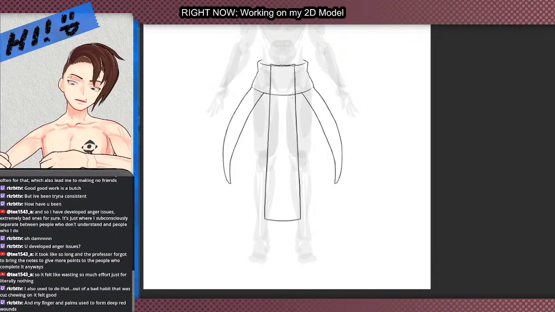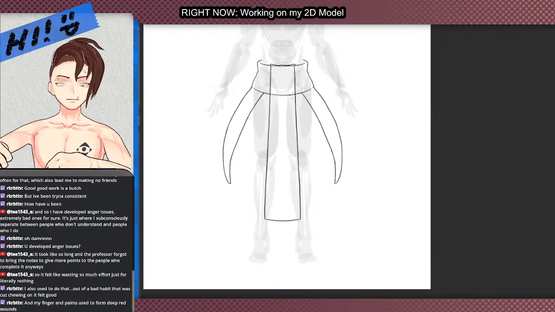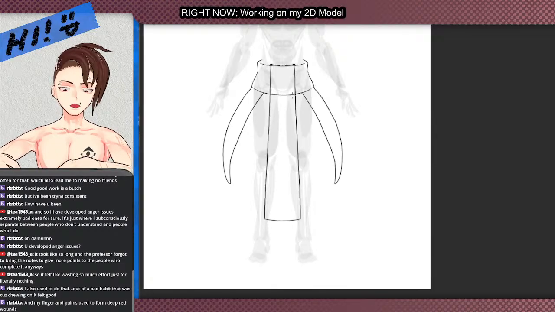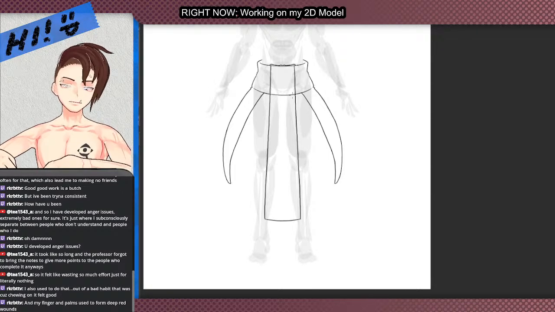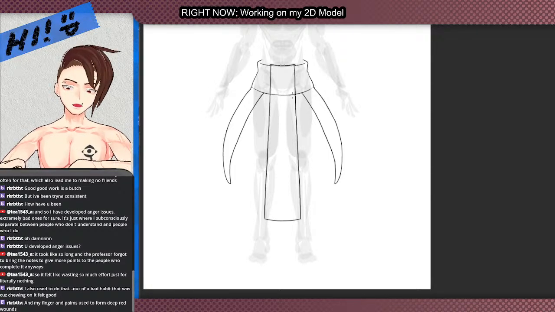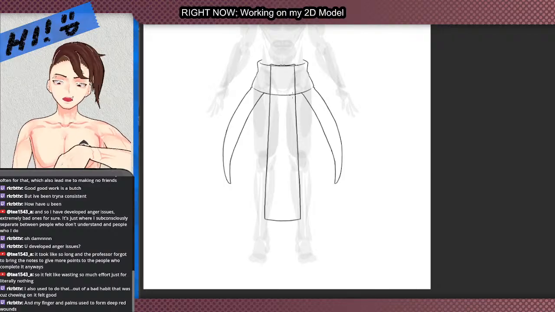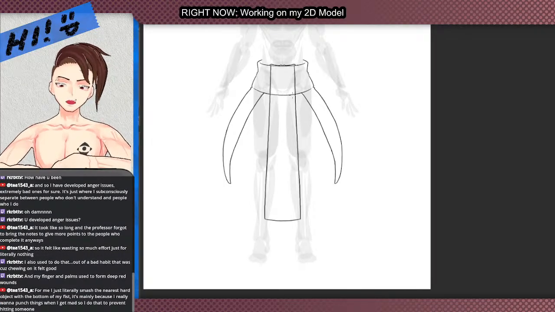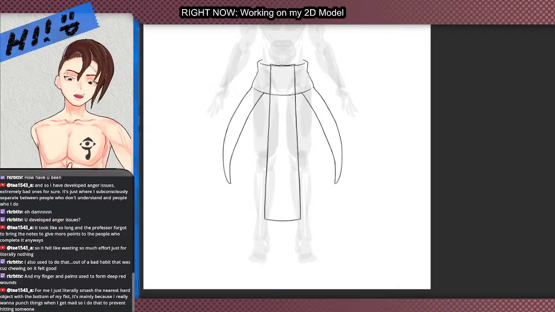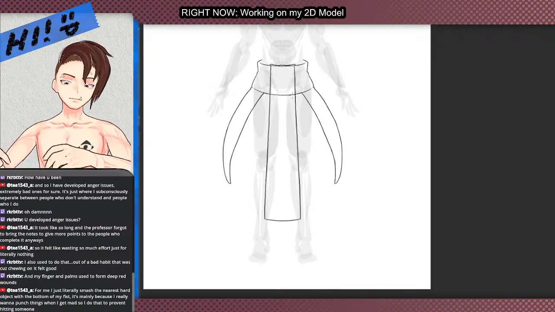That's the anger issue, and I have that. This has happened on stream several times already. I was trying to make one line, and I was doing that one line more and more aggressively, and all of a sudden I was exploding.